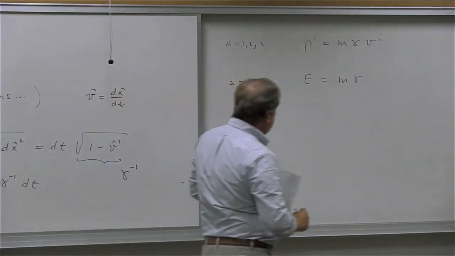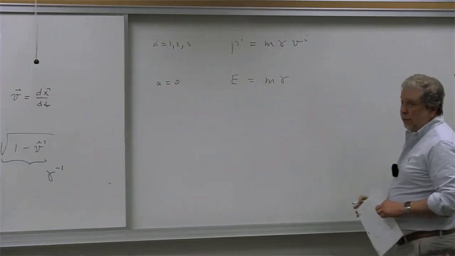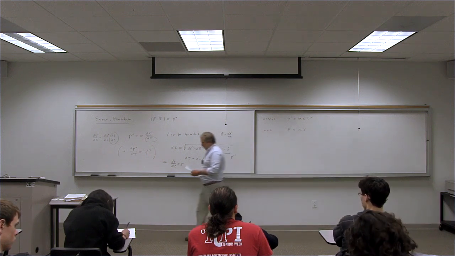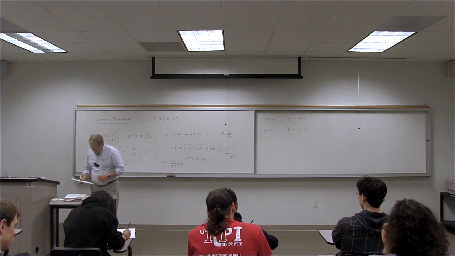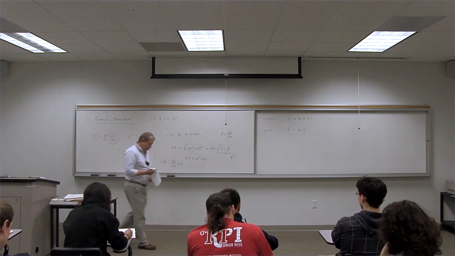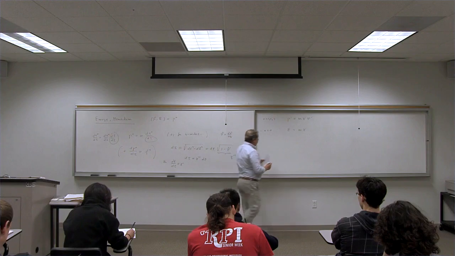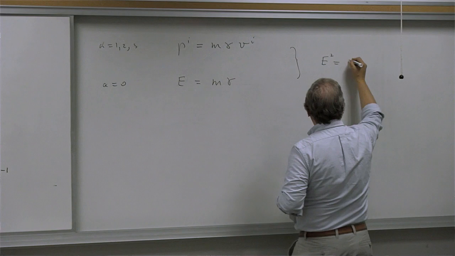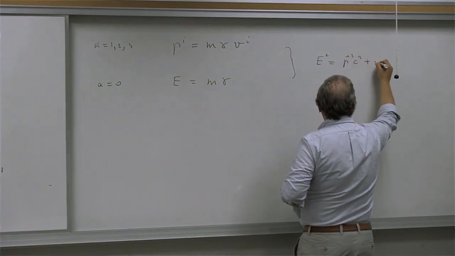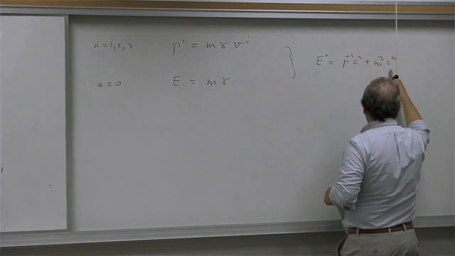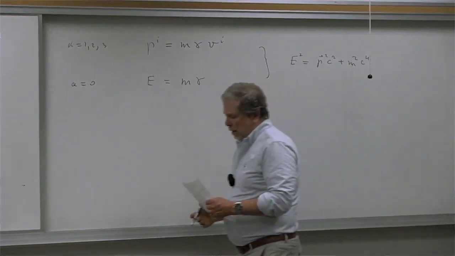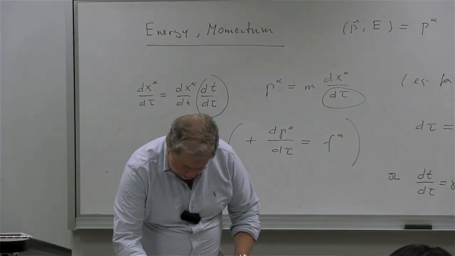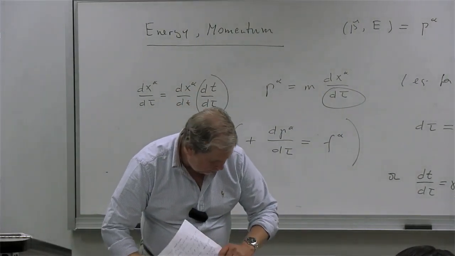And so this, of course, is the standard. Again, remember, we don't have mc squared because we set the speed of light equal to 1. So that's the standard Einstein relationship of momentum and so forth, expressed in terms of the velocity. So we can now, of course, replace these two things and write, for example, that E squared is equal to p squared c squared plus m squared c to the 4th. If you put the speed of light back in, that's just by elimination from those two. So that is what we learn if we look at the momentum.